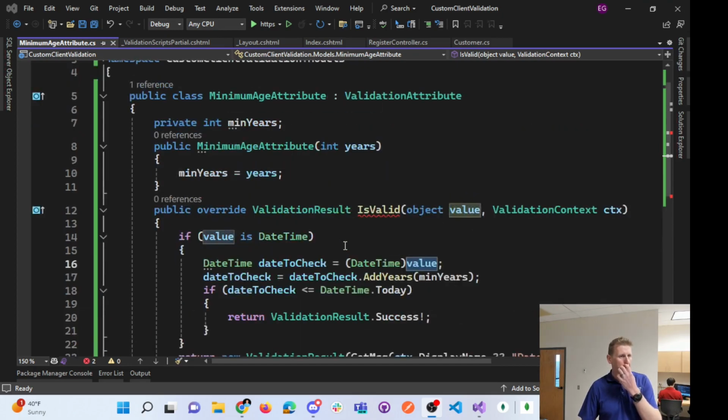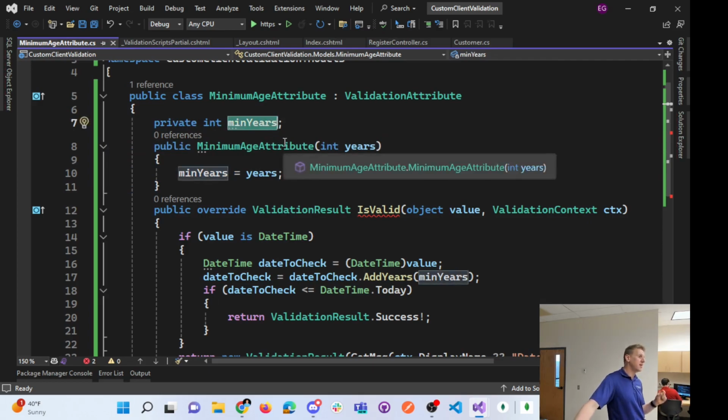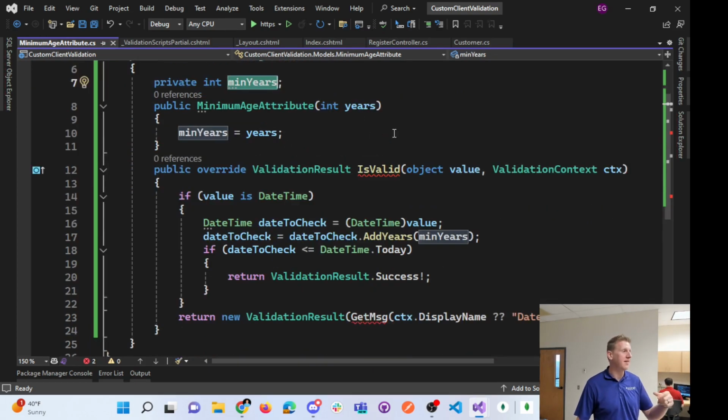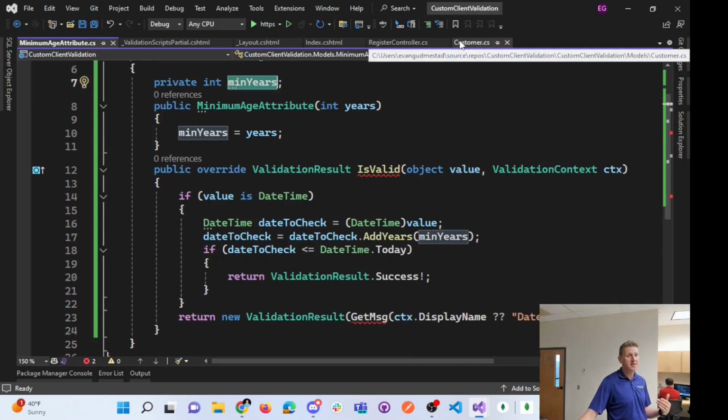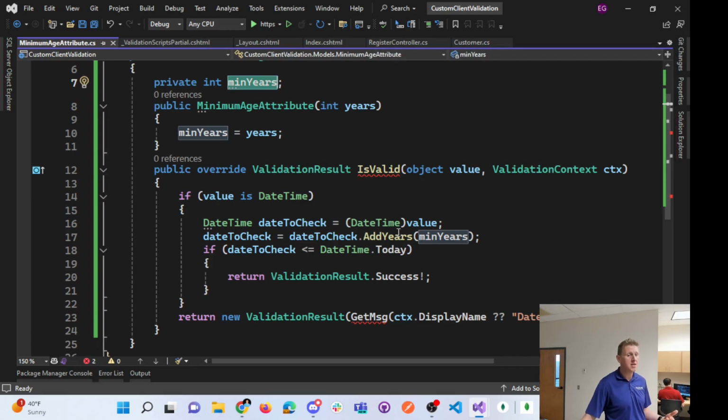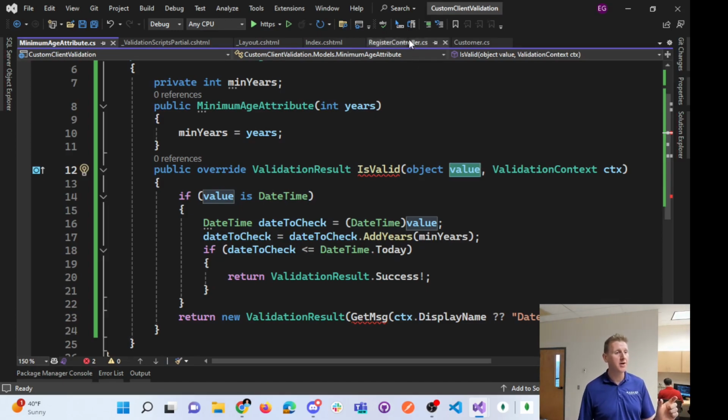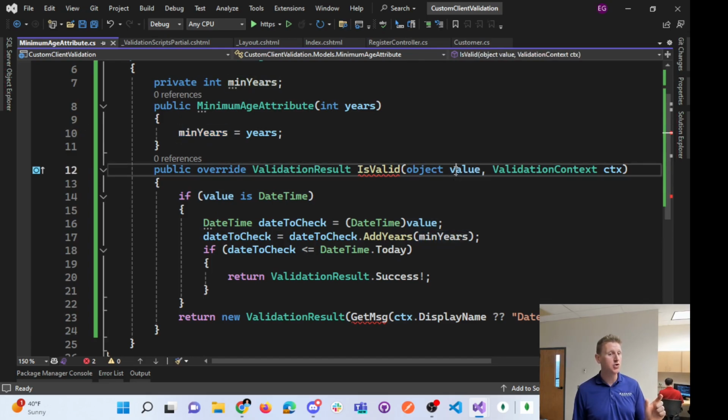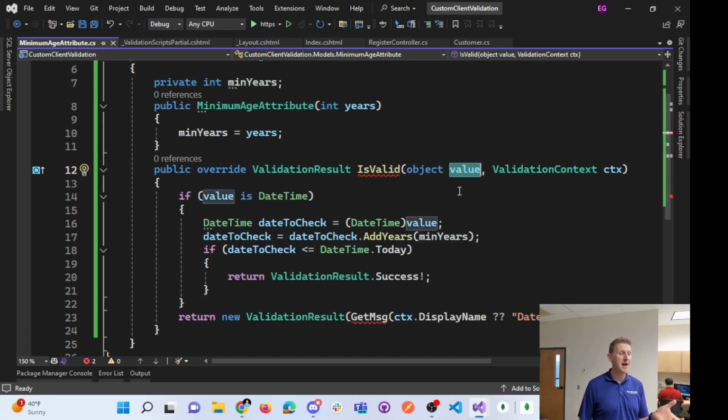In walking through the logic here, you have to realize minYears is what the programmer sets on the model, like 13 years or 18 years. And so minYears needs to be compared against value. Value will be passed in at runtime. That's what you compare your minYears to: the date that's passed in at runtime, which we're calling value.